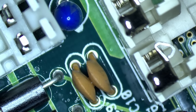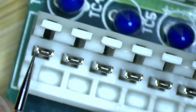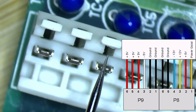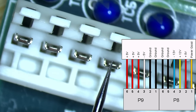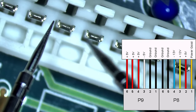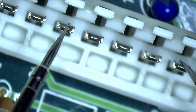to see if we have any shorts. So here's the power connector. We start here from the left. This is 5 volt, 5 volt, 5 volt. Then we have, I have to look at the pinout what this is. We have something else, it's white. And then these ones here are all ground. So we have 4 pins that are ground. Yes, they all beep. That's okay.